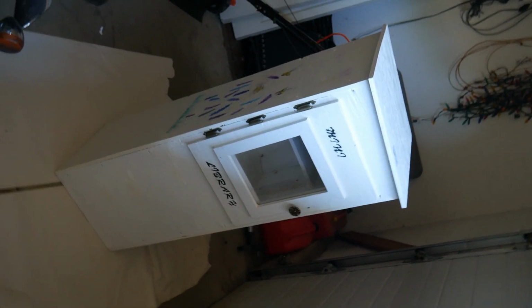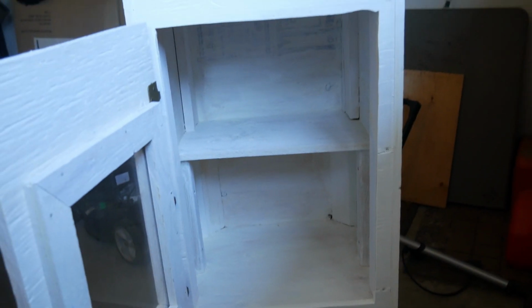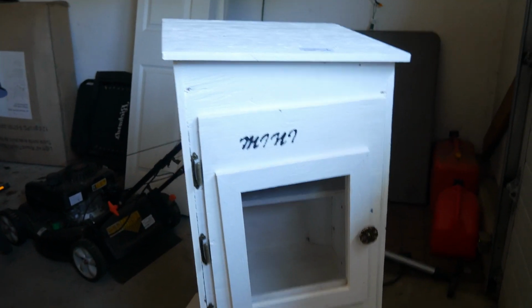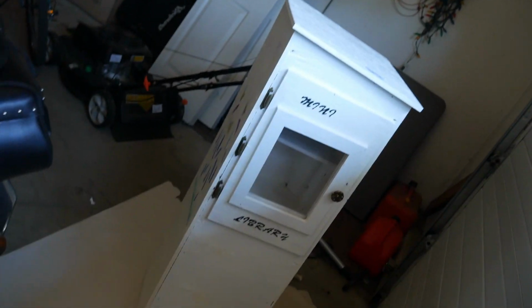Alright, here's the cabinet I was talking about. It's a little over half my height. It has this glass door on the front that leads to a little cubby I'm planning to put the movies inside of. The door says library, so I assume this was previously used as some sort of drop box. There's also these cute little bees painted on the side. Overall, it's painted white. So right now, I'm going to take the time to paint it the traditional Blockbuster blue and yellow, and I'll let you guys know what it looks like in about an hour.